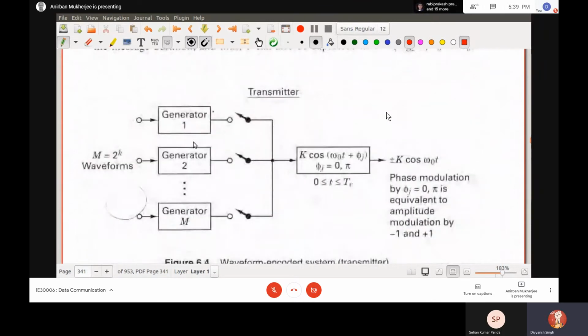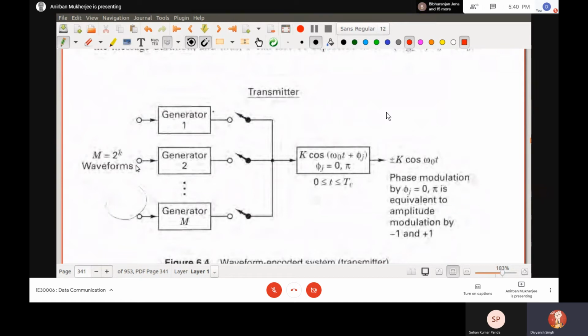And this waveform coding means basically what they say, that I have some M-ary coding, I have M into 2 to the power k waveform. From there I am generating different TCs. Each duration is TC, and I am generating the pulse, each row.